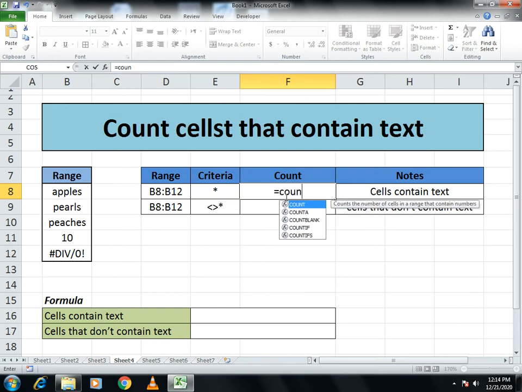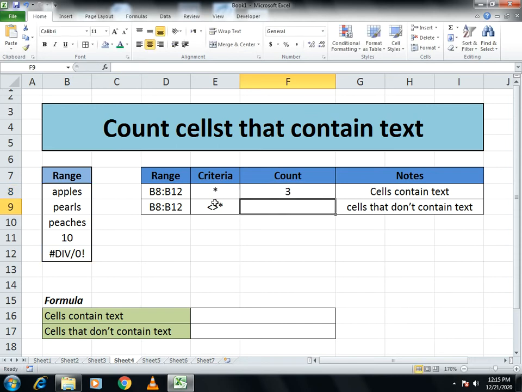So you just write COUNTIF, bracket open, and you just select the range and comma and inverted comma. If you just want to know the text, you need to write the asterisk symbol and inverted comma close, and again just close the bracket. This is how it tells us that 3 cells contain only text.